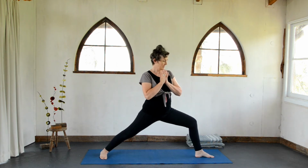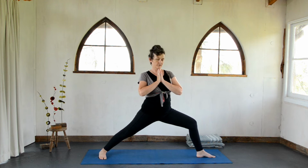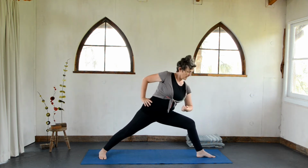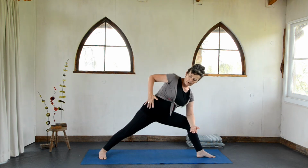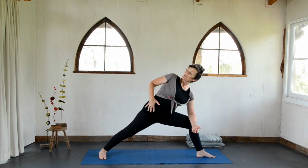Right toes turn out, left toes turn in. You're going to bend your left knee, so your left heel is lining up with the center of the right foot inner arch. Good. Now this time, reach your right ribs over your thigh. Bring the elbow down onto your knee. You're going to have your left hand onto your left hip. And see if you can roll that left hip back as you're coaxing the bent knee back, just wherever your hips will allow.